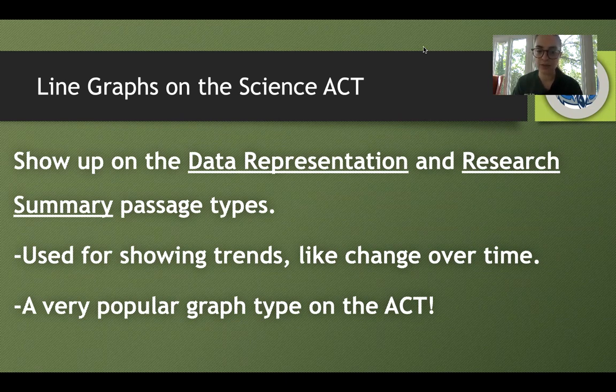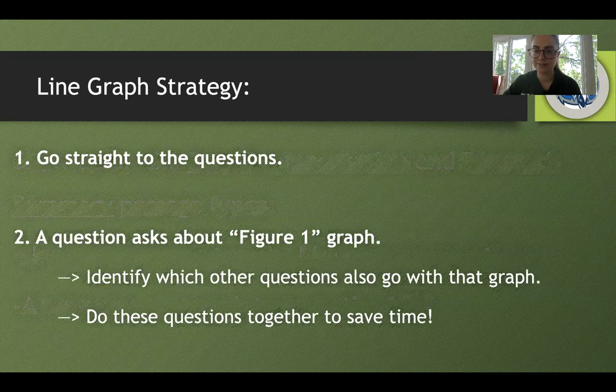Okay, line graphs are used for showing trends. So they're really good when you're looking at those to figure out, okay, is that line increasing? Is it decreasing? What is the trend that's being shown? And oftentimes they'll show change over time. And these are a really popular graph type on the ACT. You will see lots and lots of line graphs on the ACT, so it's a good one to practice.